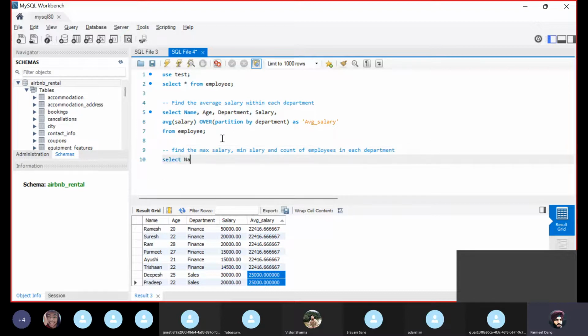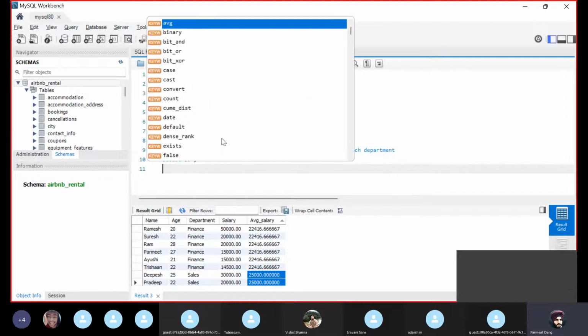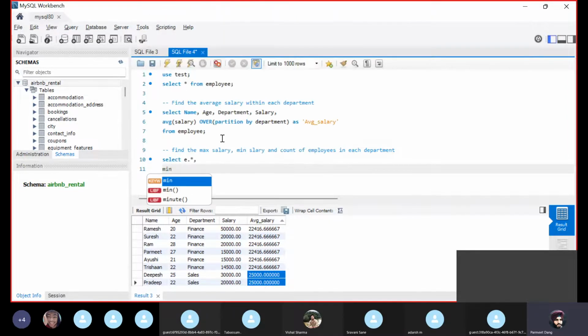So here I am doing select name, age. If you don't want to write like this, you can write e dot star to select all the columns. First, let us calculate the minimum salary over partition by department as minimum salary.